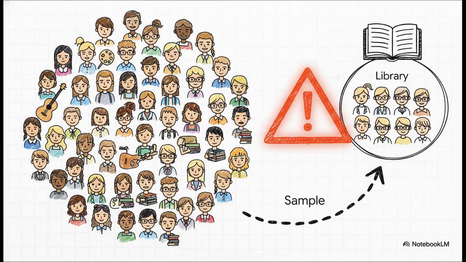And here it is, the key exam point. You have to know the limits of sampling. The big problem is a sample can be biased, right? If you only asked students in the library if they like reading, well, of course they're going to say yes. But that doesn't represent the whole school. Plus, a tiny sample size could just be a total fluke. Examiners absolutely love asking about this, so you've got to be ready to explain why sampling isn't foolproof.